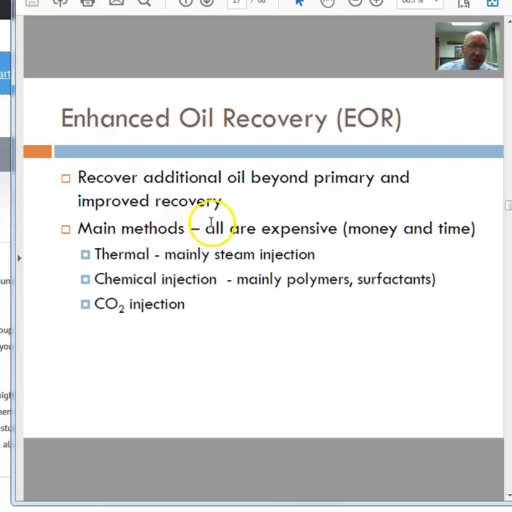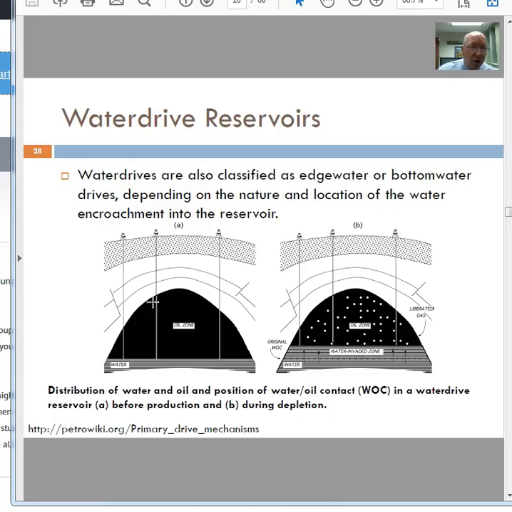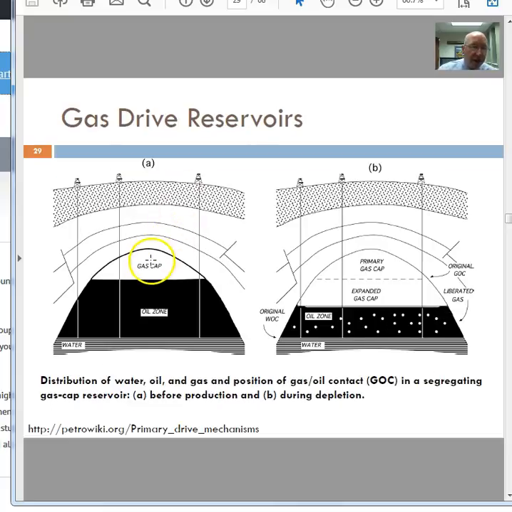Sometimes it's chemicals to change the nature of the oil so that it moves better. Sometimes it's heat to increase the viscosity, and sometimes the CO2 interacts with the oil to, again, make it flow more easily. Don't need to go too deeply into this, but the idea of the formation drives is an important concept. What is driving it? Gas drive.